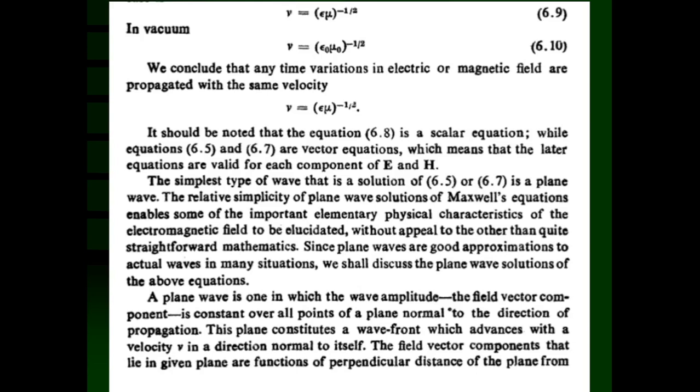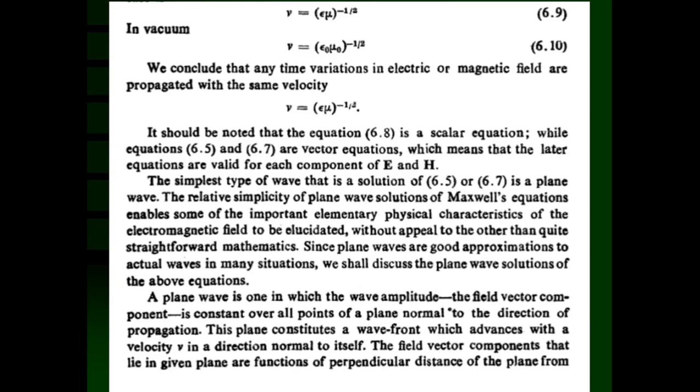Plane wave is a specialized concept of a general wave equation. General waves means you can say that a point source generates electromagnetic waves, and they propagate in all directions. The study of this is slightly difficult because it is complicated. So we take a specialized case where, out of all the directions, we consider that electromagnetic waves are propagating in one particular direction. That is the concept of plane waves.